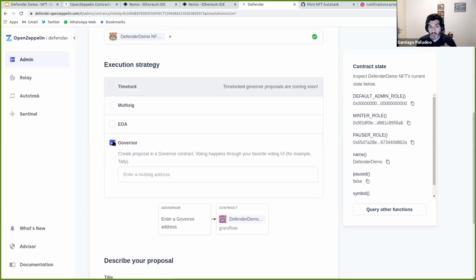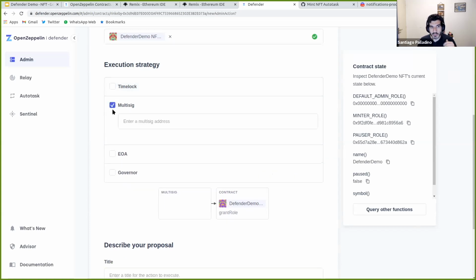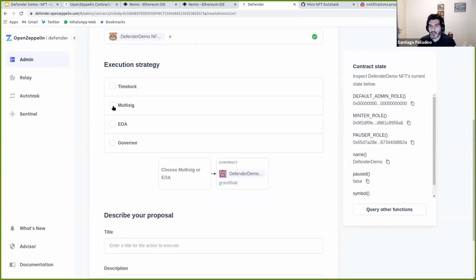Alternatively, we can also use a governor contract. So we can have this proposal be voted on chain by, let's say, all holders of your project's token. And we can also add a multisig on the front of that. Anyway, we have a bunch of different options for choosing how we want this proposal to be executed.